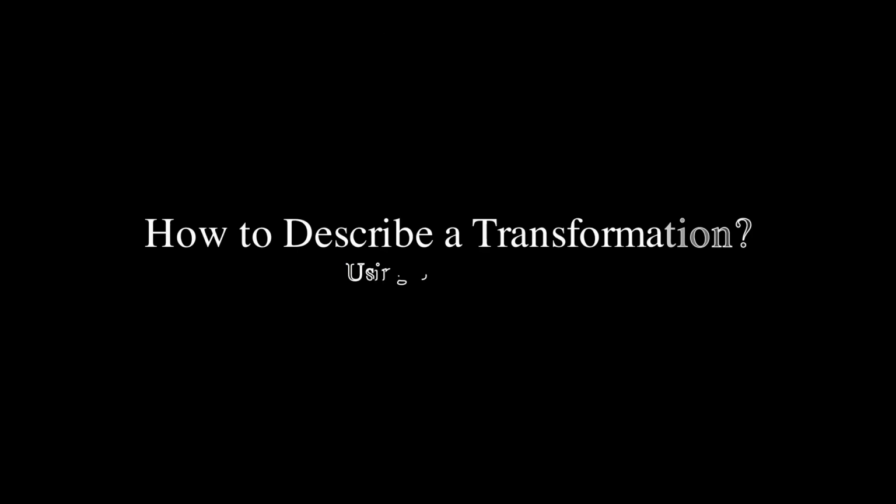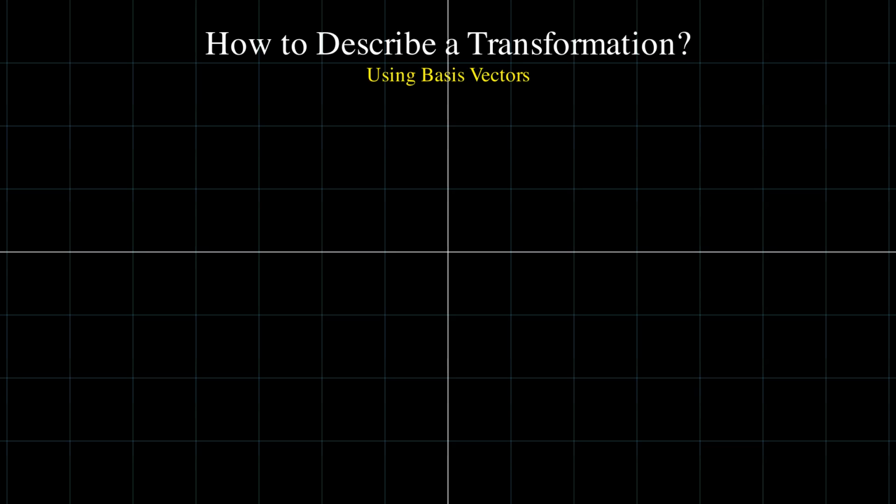Now that we know what a linear transformation is, here's the next big question. How can we describe a linear transformation numerically? After all, if you wanted a computer to animate this, you couldn't just say, squish space. You need numbers. Amazingly, it's enough to know just two things. Where the basis vector i hat, pointing along the x-axis, lands. Where the basis vector j hat, pointing along the y-axis, lands.